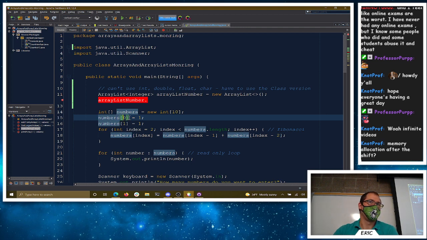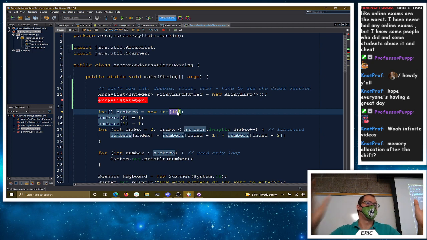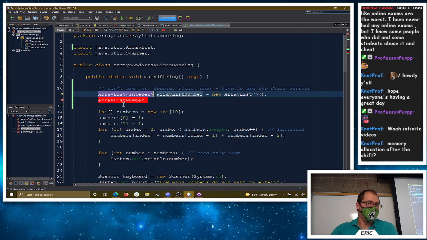If numbers says you now have room for 10 integers, I will give you 40 bytes of memory here. Whatever index you want, I just jump that many times 4 bytes, because that's the size of an integer, and I have immediate access to those values. ArrayList does the same thing, but what it's actually doing is oversizing and then resizing and copying behind the scenes for you. It still has stuff in a contiguous block of memory.